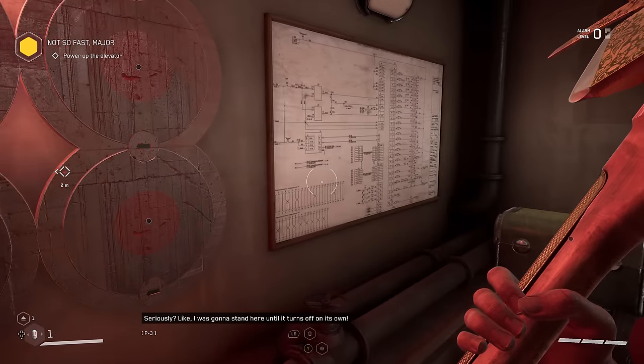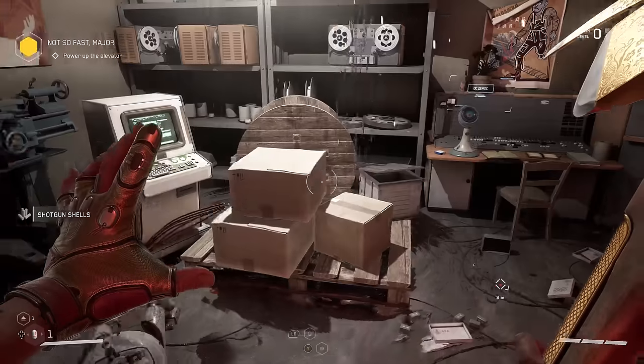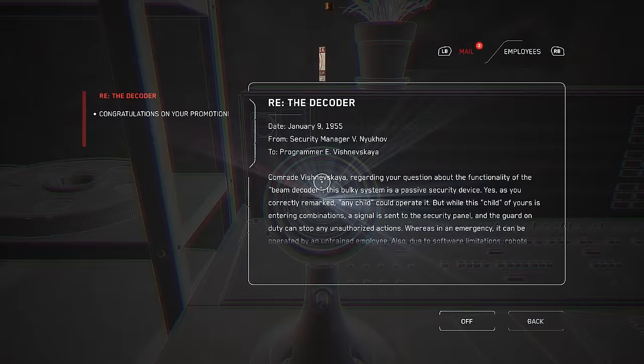Seriously? Logic. I don't have any logic. Game Right has no logic. How do we solve this? Any clues on here, maybe?